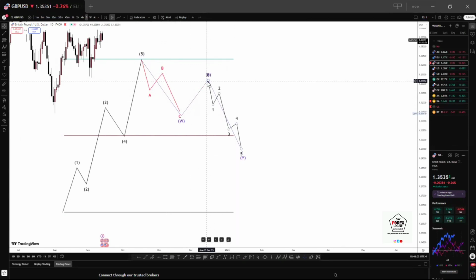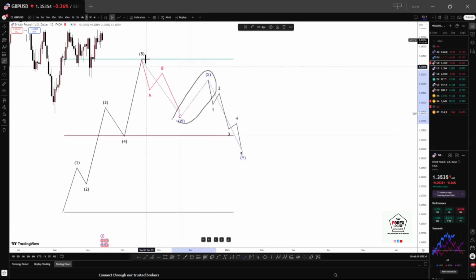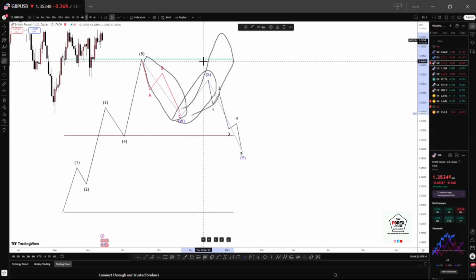Okay, now we know wave X is a corrective pattern. And also wave X cannot go above the high of wave W. I don't think I've seen something like that before, because wave X is supposed to be a retracement within wave W. So in cases where we have something like this, that would be a different pattern, because that's clearly an impulsive pattern. The trend is bullish.